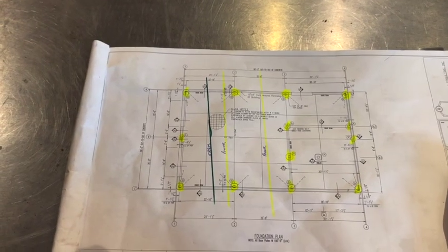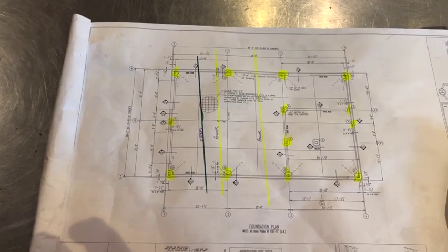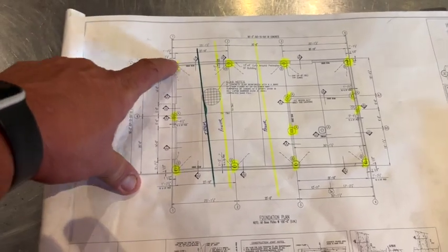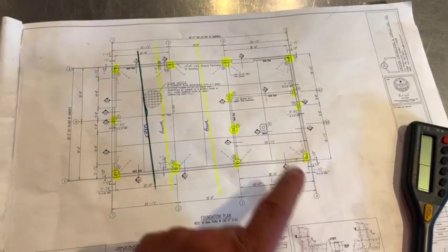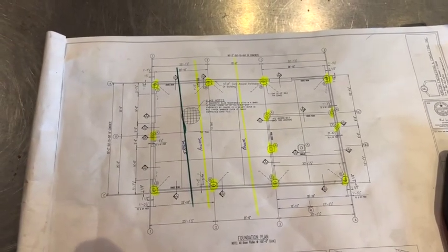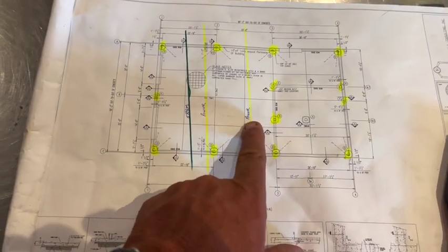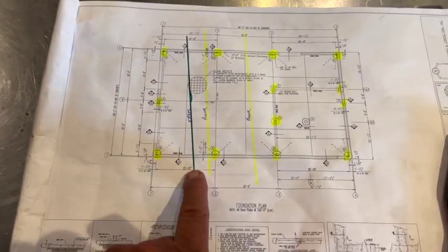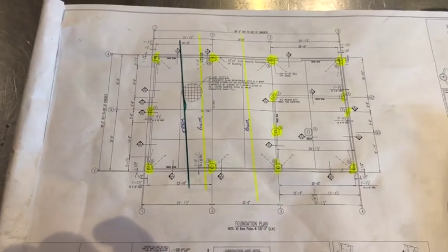Here we are looking at the blueprints to the foundation of the maintenance shop. And what we're looking at right here, we got to drill these pillars right here. They go down about 9 foot. The beam is 2.5 foot deep. So they're going to be about 7 foot below that. What we're watching out for is this power line here. There's a power line here, and there's a storm line here that we located. And this video is to show you what we went through to locate it so we would know.